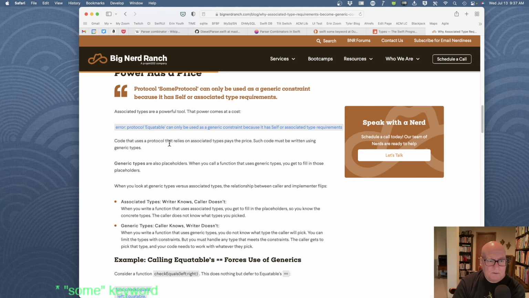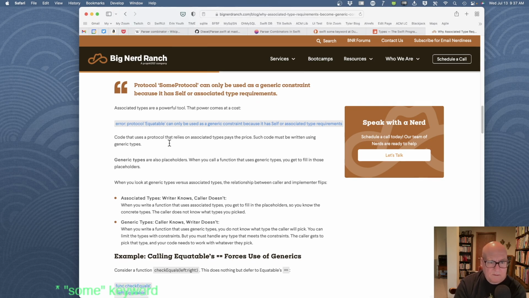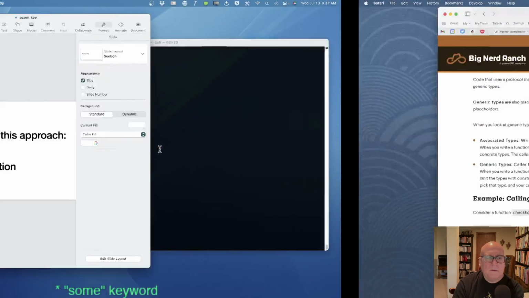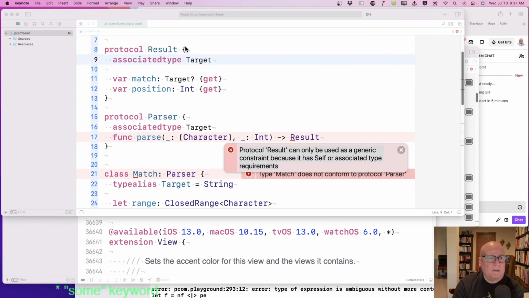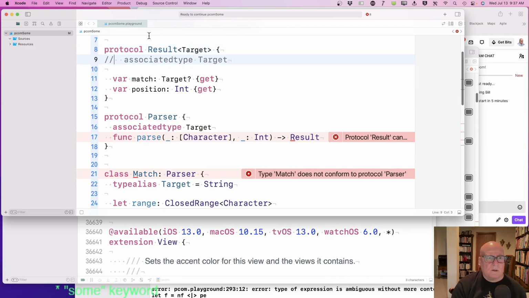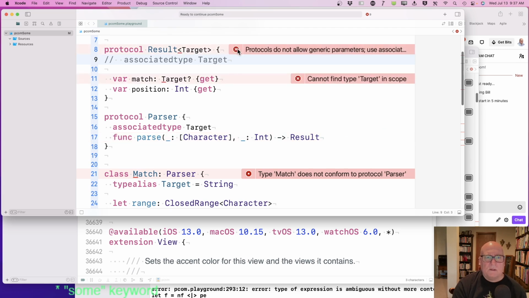This must be written using generics. Okay, can I try generic here? I thought we did that. I don't think this works. Protocols do not allow generics. Use associated types instead.